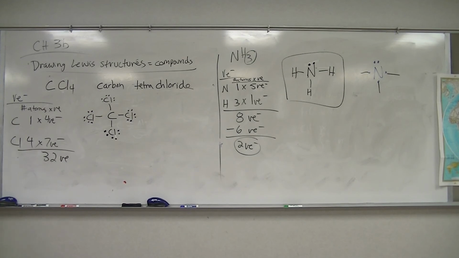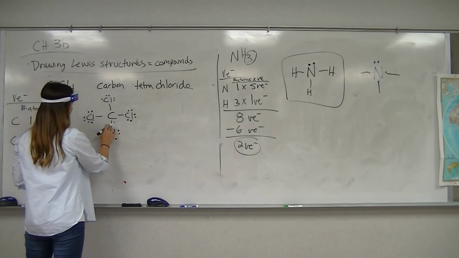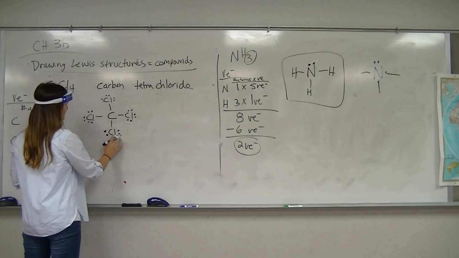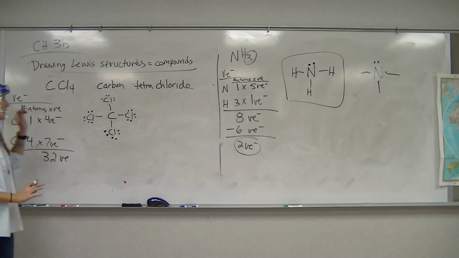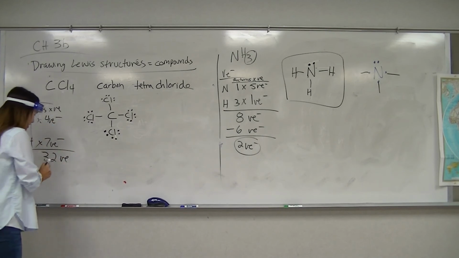So my next step is just to check and count all my electrons to make sure I didn't go over the 32, or to make sure I don't have any extras. So 2, 4, 6, 8, so there's 8 times 4 is 32. So yes, I've used exactly 32. Everyone's happy. That's the correct structure. Okay, cool. I think I got it now.